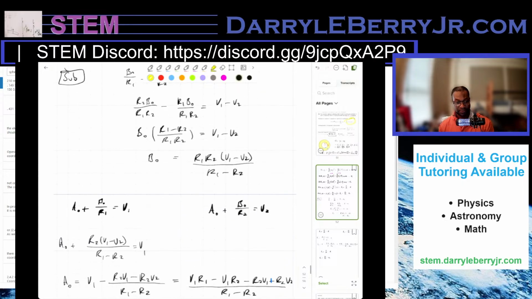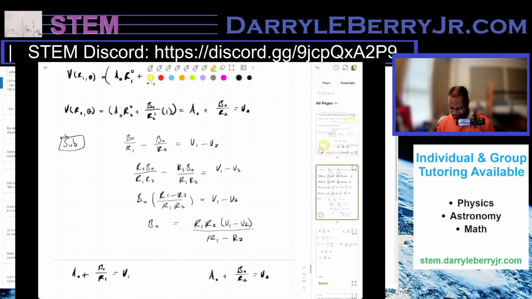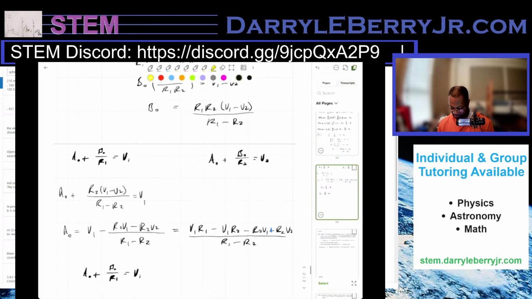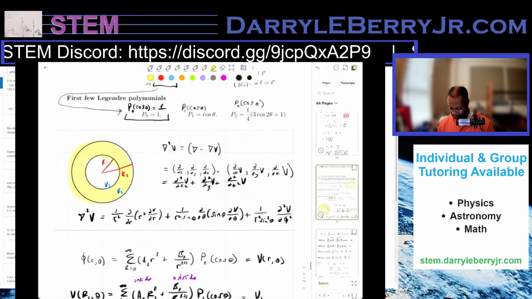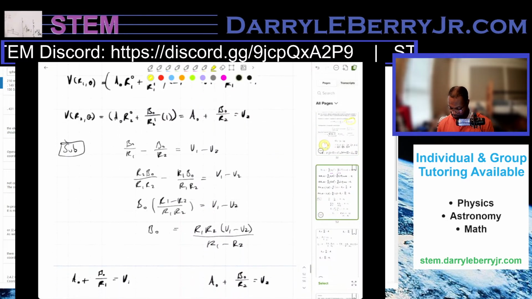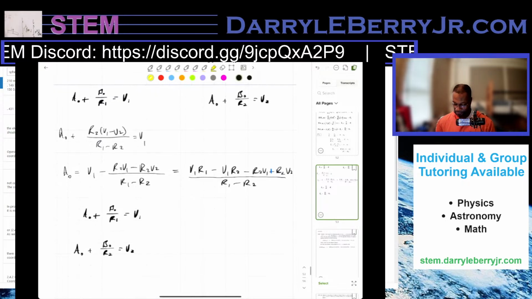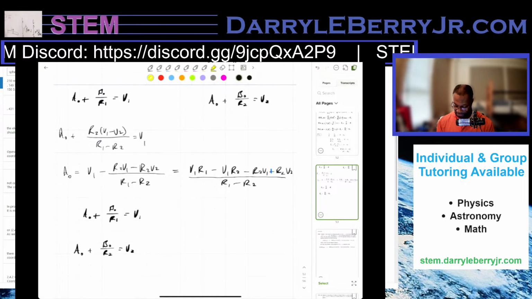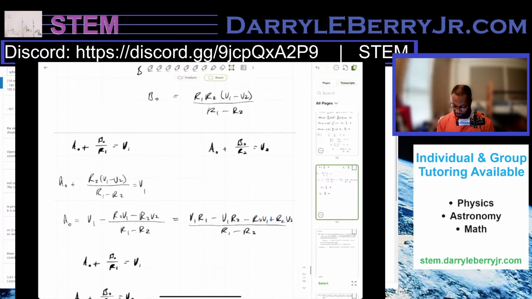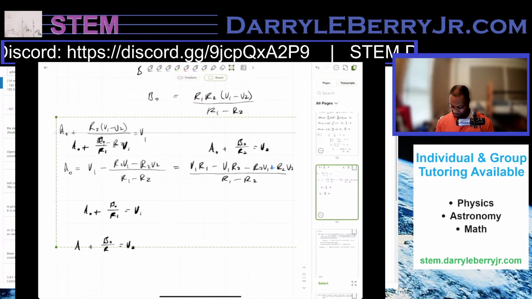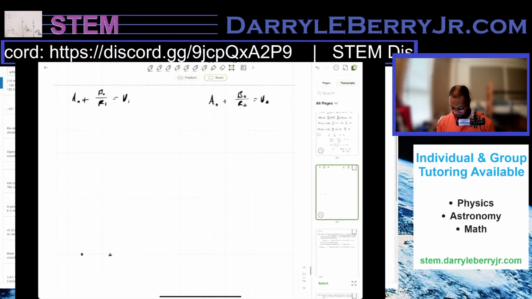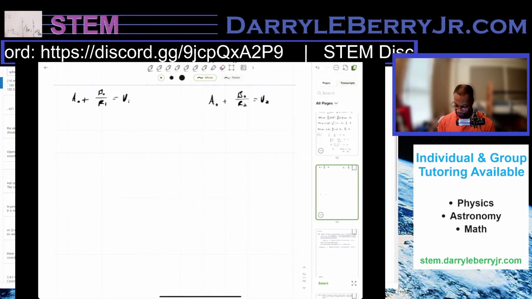Now the thing is, the next step is going to be pretty hard without this simplification here. I see that they did the subtraction to get B naught. Plugging in B naught, well, you know what I didn't do? I didn't try the other one. So let's try plugging B naught into the other one. That's what will make a difference.